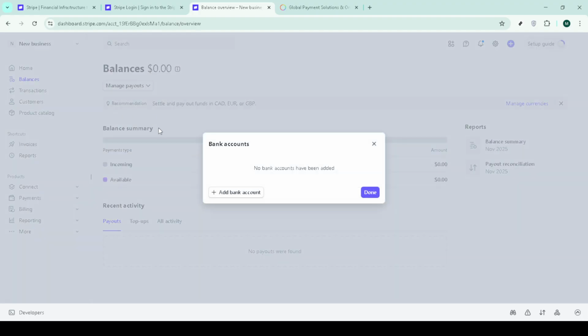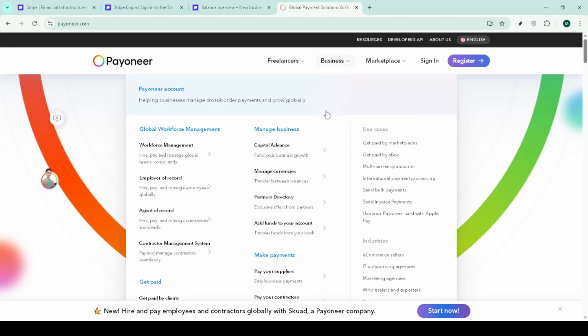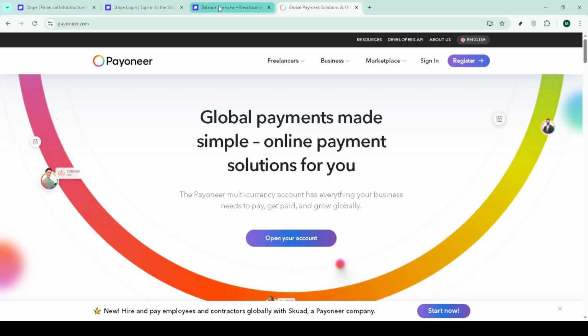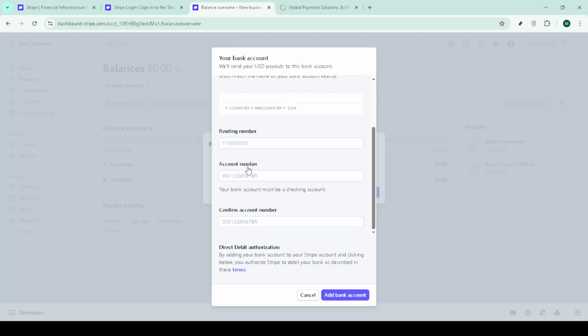Now switch over to your Payoneer account to gather the bank details you'll need. In Payoneer, open your receiving accounts and choose the currency and region that match how you plan to be paid from Stripe. For example, use the USD receiving account for ACH payouts or the appropriate local account details for EUR or GBP. Note the bank name, routing number or sort code, the account number or IBAN, and the account type if shown. Make sure the account is eligible for local transfers in that currency and that the account holder name in Payoneer matches the legal name on your Stripe account to avoid verification issues.